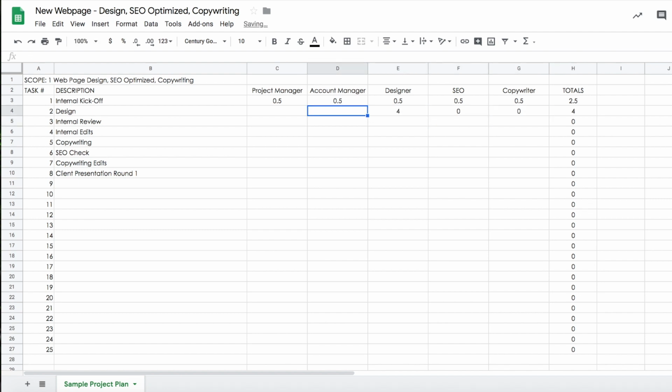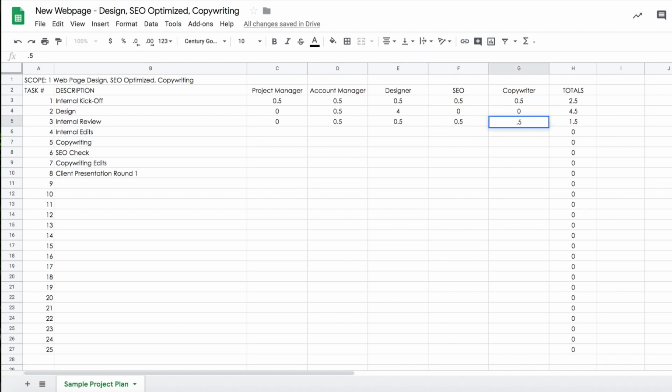and of course if it's a design role, no one's really going to have much input. Maybe if they have someone overseeing them, you might put a senior designer or a creative director to review it, but for the instances of this project plan, we're not going to. Maybe the account manager will review it, so we'll give them a half an hour, no hours for the project plan. Internal review, this is usually everybody, maybe not the project manager. We just give them half an hour to review, including the designer to present.